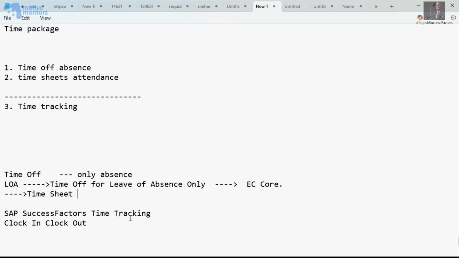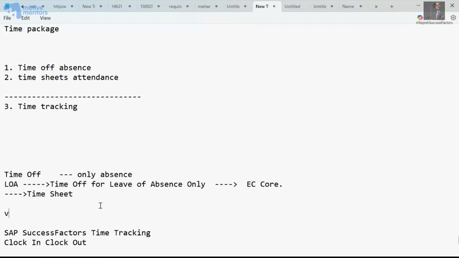Okay, timesheet, so time tracking. Now if you are working with the timesheet, you can work with clock in clock out or duration based. If you turn off clock in clock out, you can work with the duration. Clock in clock out means when you swipe in the system, in your biometric device, your login time will come, the time at which you logged on, and swipe out means your log out. In SuccessFactors terminology, we call them at terminal both pairs. A terminal side will have one pair, which is the clock in, and the second pair is the clock out. If this is not used, then we will work with the duration.